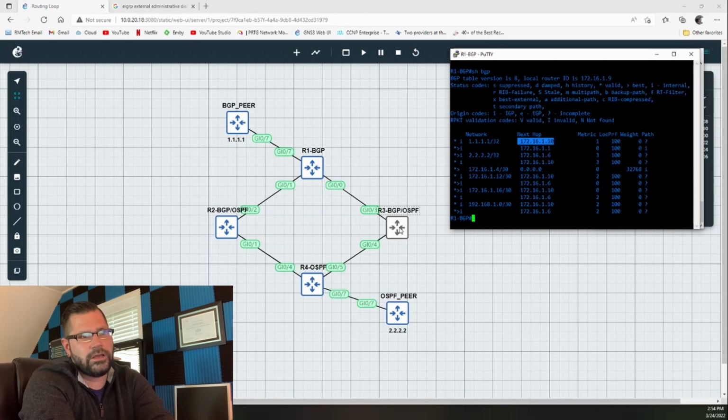Now R3 is telling R1 how to get to 1.1.1.1, and BGP put it into its process. Now we have a possible routing loop if this BGP peer were to go down.